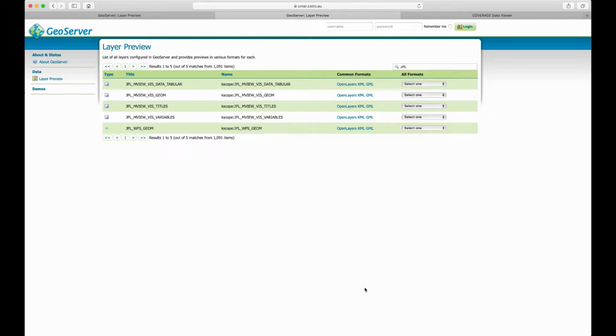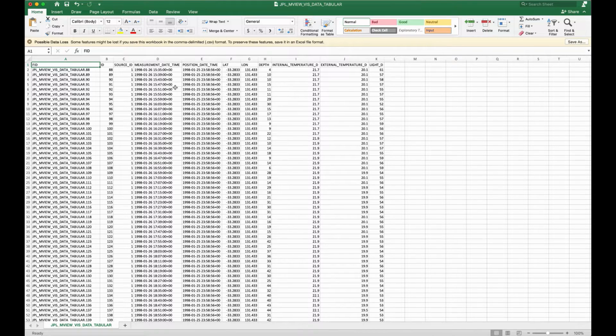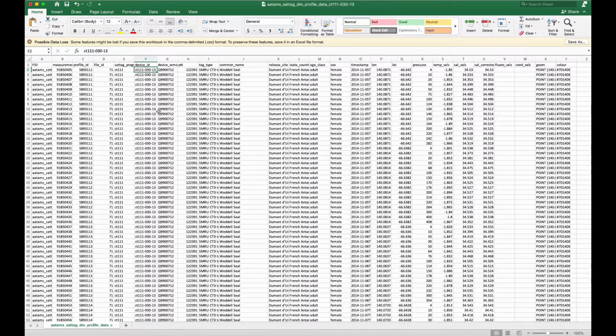So this data looks like this. This is the tabular view, which if we were to compare to the data from IMOS, it's formatted completely different. So there are some transformation steps that our script will automatically take in order to translate this data to match the format of our database.